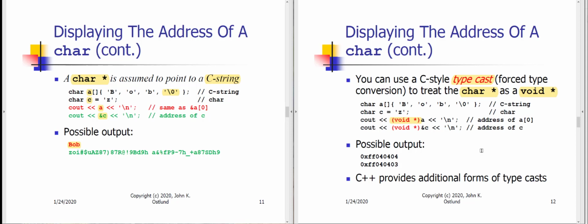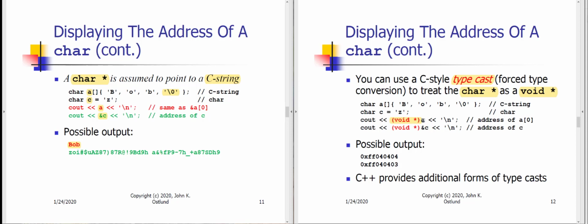In our case, we can take the pointer to char that we have and convert that to some different kind of pointer, because we know that pointer to char is a special case that cout displays as a C string. Other kinds of pointers, like pointer to int, pointer to double, and in this illustration, pointer to void, are simply displayed as addresses in hexadecimal notation typically. Okay, so to create a typecast, what we do is put a type declaration inside of a pair of parentheses and apply that typecast as a unary operator in front of the object whose data type we want to change.